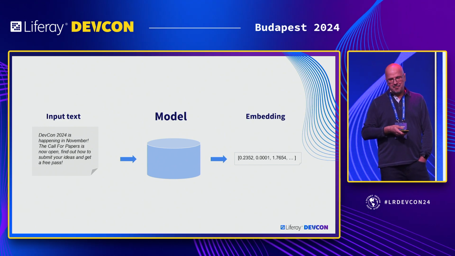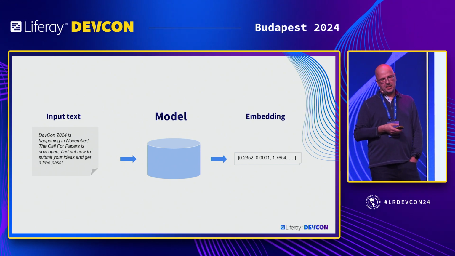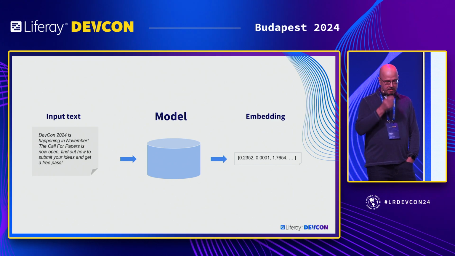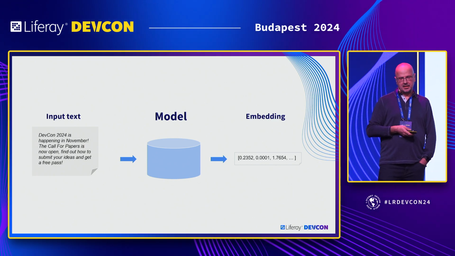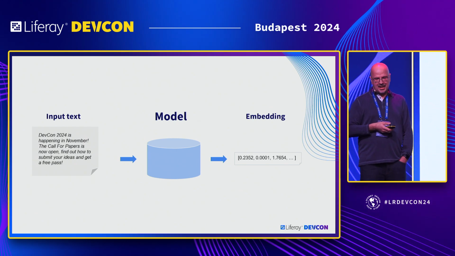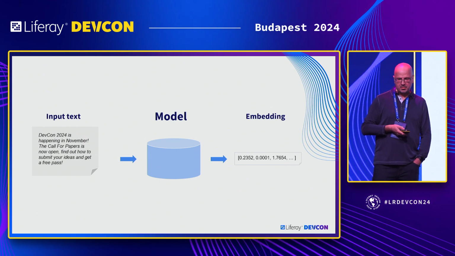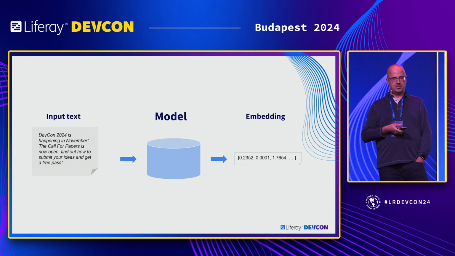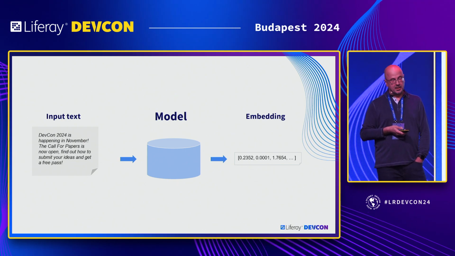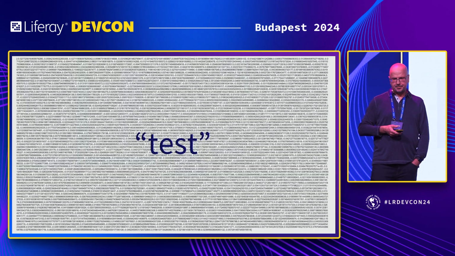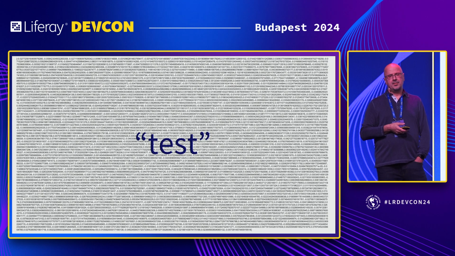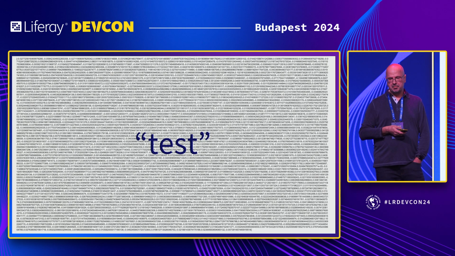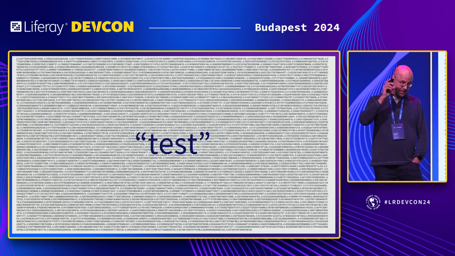Now, what does an embedding look like? Obviously, a three-dimensional vector, like in the first image, cannot represent complex objects. An embedding has at least hundreds of dimensions, nowadays usually thousands or even tens of thousands. To give a sense of how this kind of monstrosity looks, this eye burner here is a 768-dimensional embedding for, well, test.